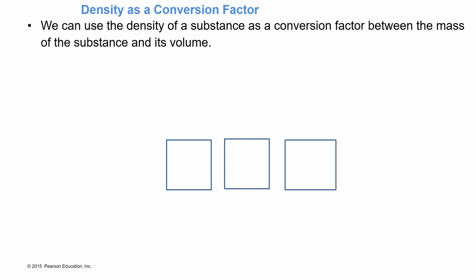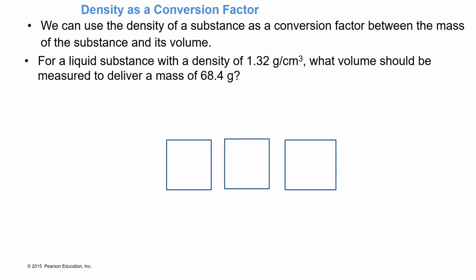So, like I said, the problems that you see on the test are not always going to be directly spelled out. So you might get one where we have to use density as a conversion factor. So that's where that dimensional analysis comes in. So this would be an example of a prompt that we have.